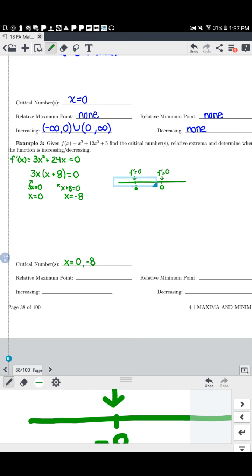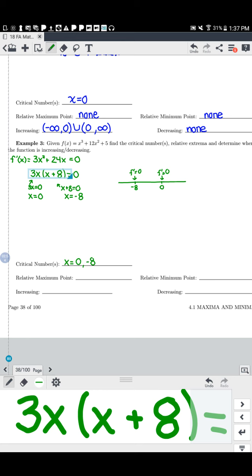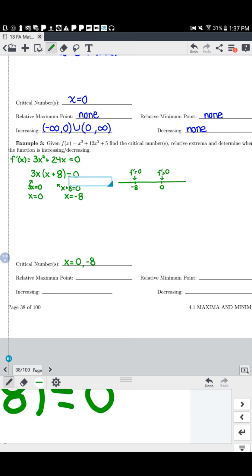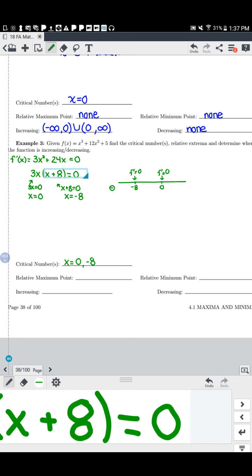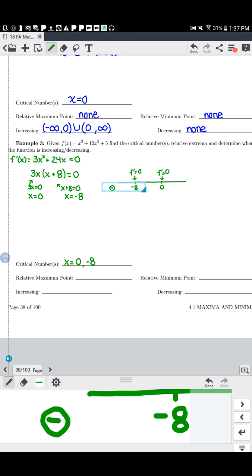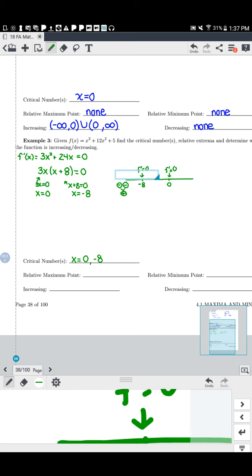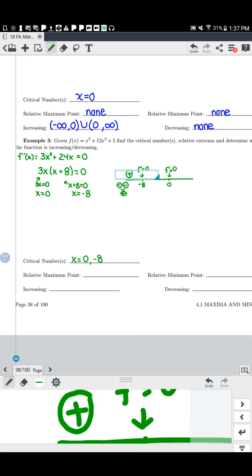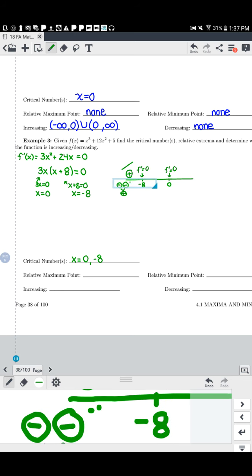So if we choose a number to the left of negative 8, again, I only care about the sign, so I'm going to plug into my derivative and see what the sign would be. So maybe I'll choose a test value of negative 10. So plugging into this derivative here, we'd have 3 times negative 10, which is going to be a negative number. And then we'd have negative 10 plus 8, which would be negative as well. So if I choose any random test value, say we chose negative 10, we'd get a negative times a negative, which would be a positive. So any test value you want, you could throw it in there if you wanted to. I tried negative 10, and it gave me a positive answer.